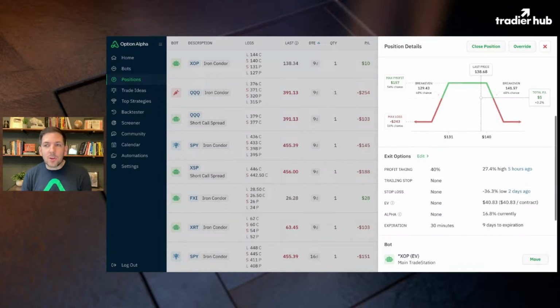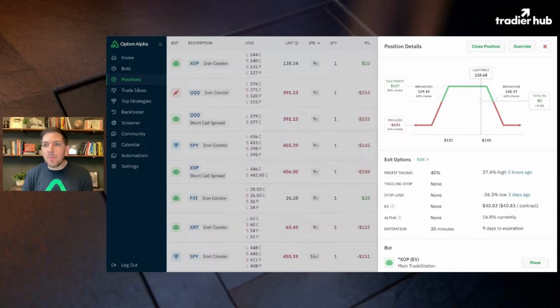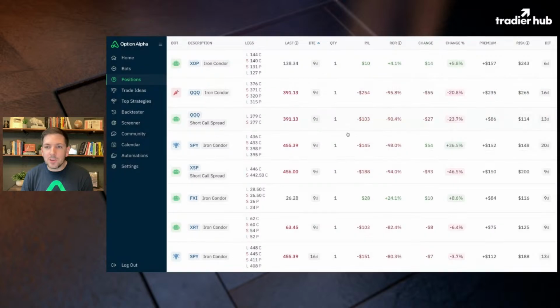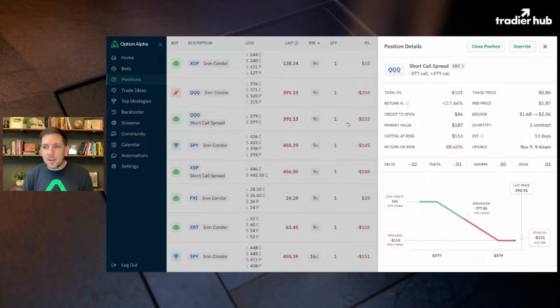So this is another good example of using these probabilities, I hope, to show you trades that you might stay in and trades that you might get out of or start to manage a little bit earlier. Let's look at some other ones here. So let's look at another losing trade. Let's see here. Okay, so here's a good one.